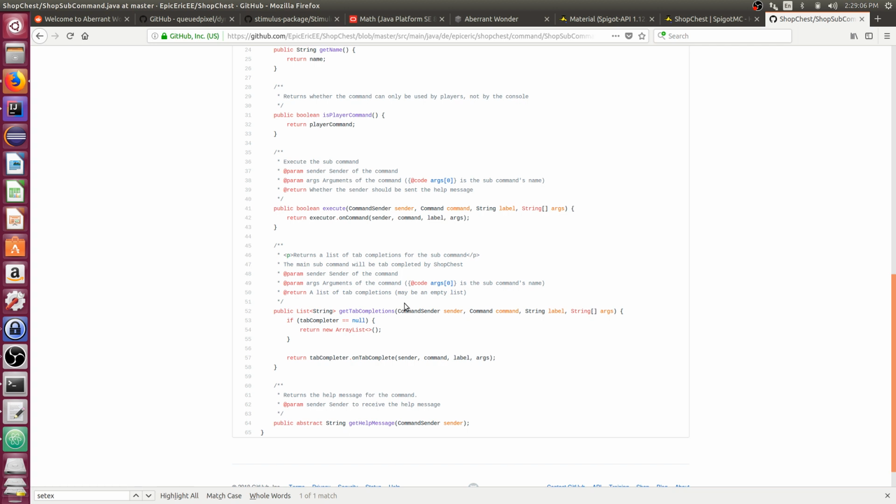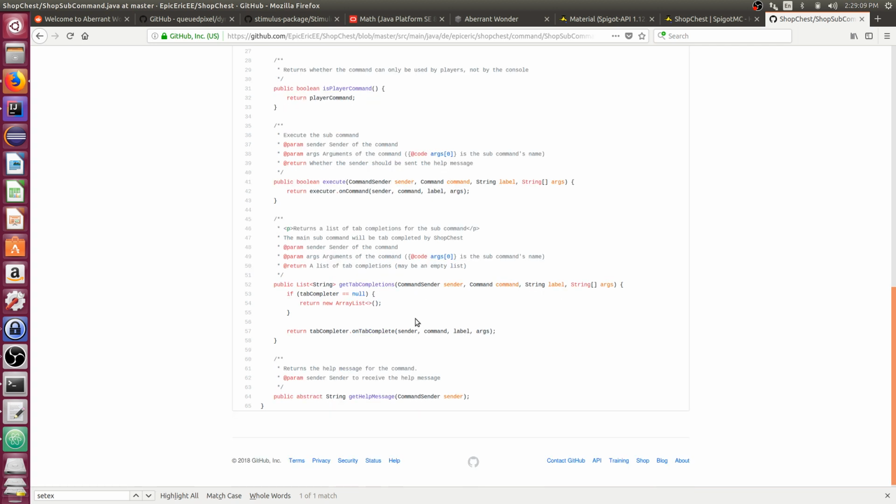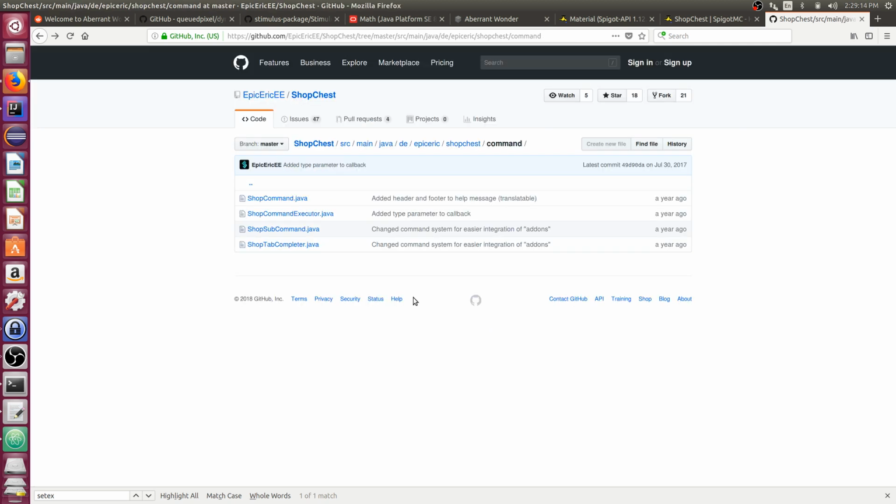Interesting, we have tab completions. I wasn't aware we have tab completions options. I'll have to think about that for other plugins I work on.